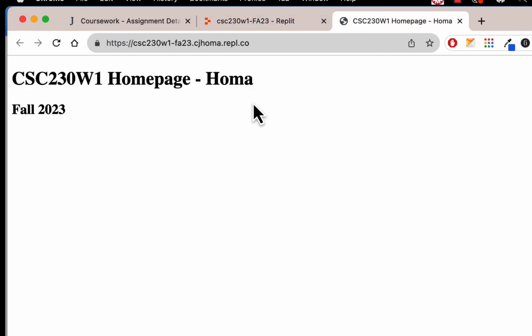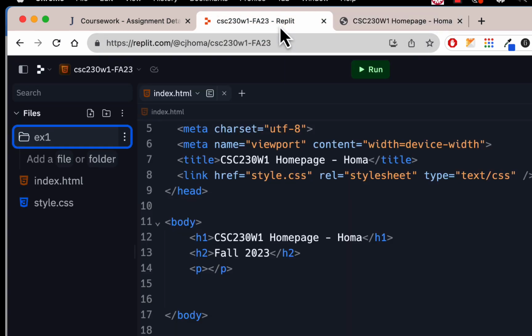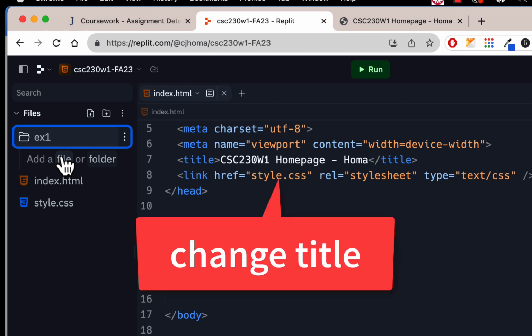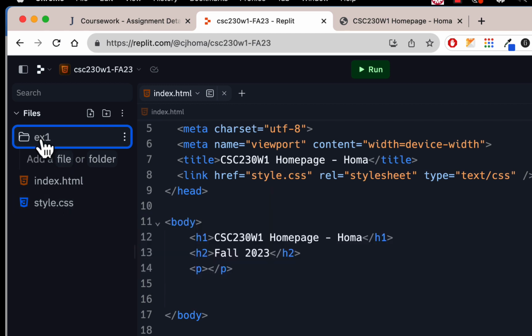So there's no way to get to that unless we put /EX1 to see what's there. But we don't have anything in there. We just have a folder. But we're going to put an HTML page in there. We're eventually going to put a CSS page in there. We won't put any JavaScript in there. And we're going to link to it. So that's what we're going to be doing in this video pretty much. We'll get it set up. We're also going to put images in there. Well, one image, a header image, so we'll make sure we get that in there.